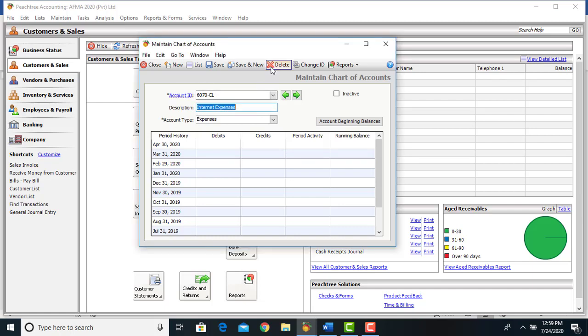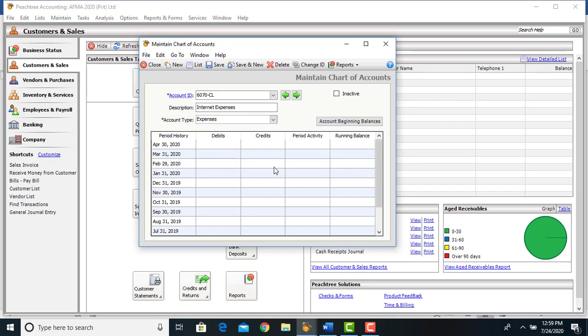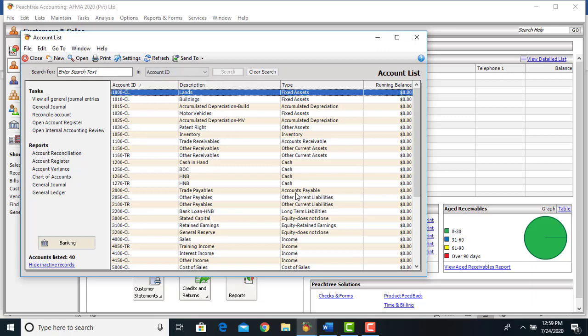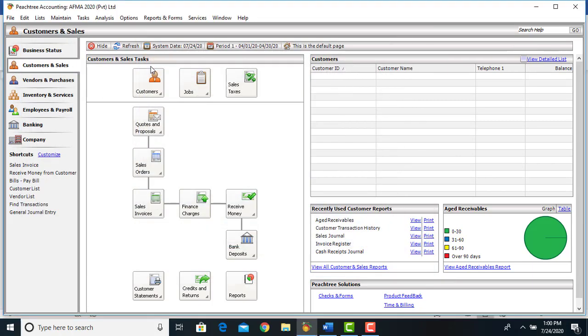When you are in this particular one, click delete. A message asks, are you sure you want to delete this record? Say OK, because you want to delete that. It is no longer there. Similarly, first type 8030, then enter that, then the account comes, then say delete. Say yes. Then you would see your records have become 40 because 2 records got eliminated. 6070 is no longer there and 8030 is no longer there. Fine. Our changes have become effective.